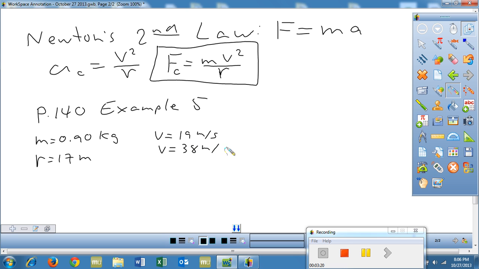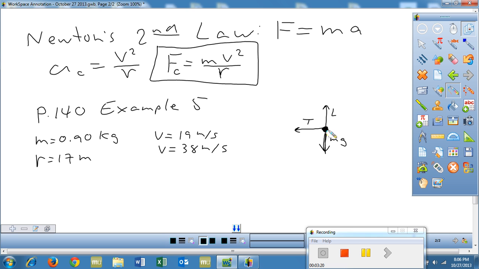So let's try a free body diagram here. That dot represents the airplane. So downward we have mg. Upward we have, we'll call it L for lift. To the left, say, we have T, the tension in the string. So you might say to yourself, well, how come there's nothing to the right to balance that out?